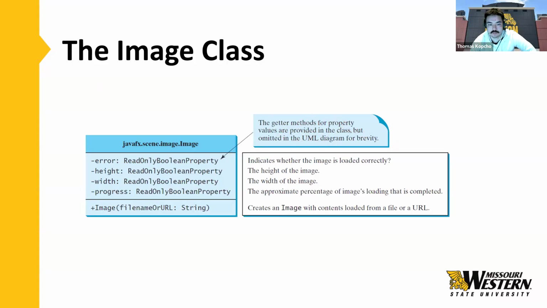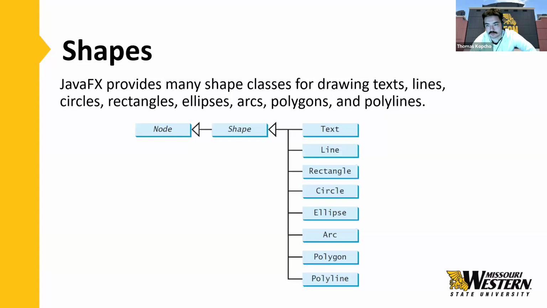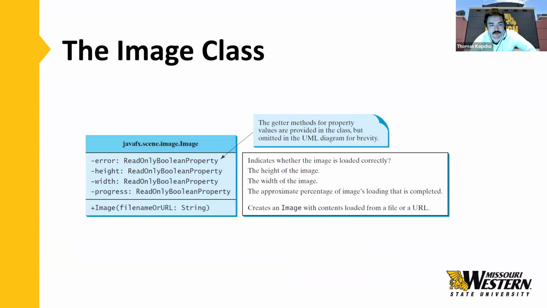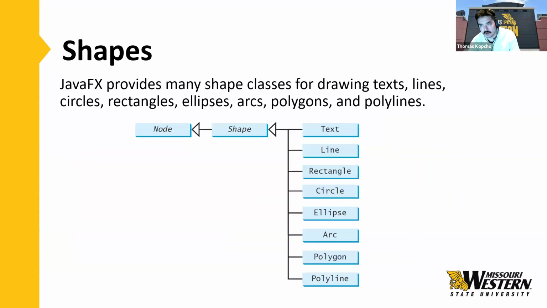Cool. All right, what do I have next? Shapes. Actually, yeah. I think for the image one, I think in the book there's also some example code you can use. It's like page 557, I think, if you wanted to play around with that.